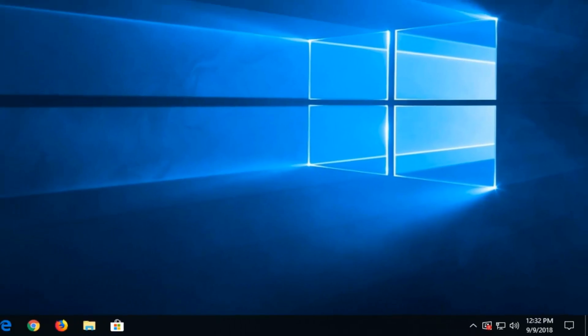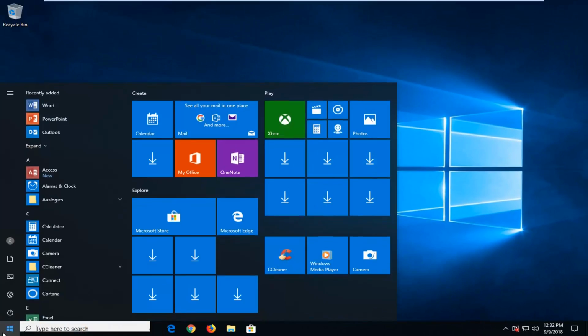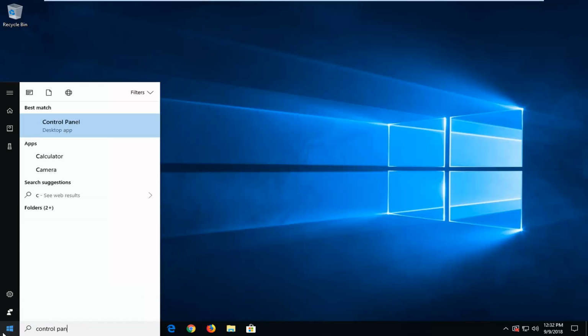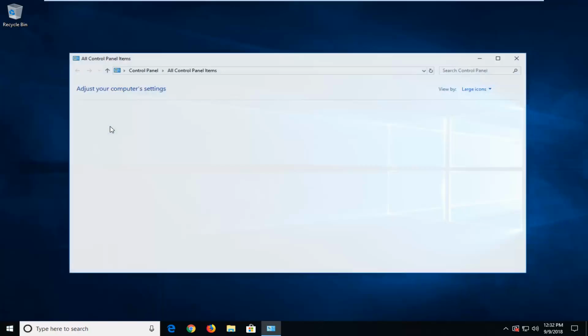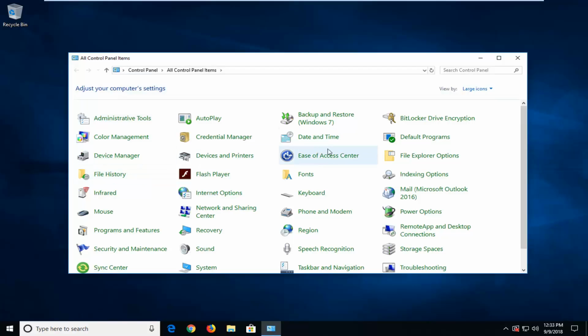So if you're still having problems, you can go ahead and open up the start menu. Type in control panel. On Windows 7, that little speaker icon in the scroll bar will actually take you to where we're about to go. So if you're on Windows 7, you can just left click on the little speaker icon. Otherwise, you have to go through the control panel here. So we're going to set view by to large icons, and then you want to left click on sound.